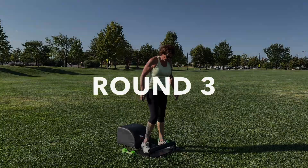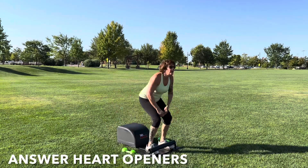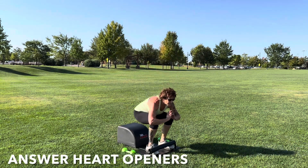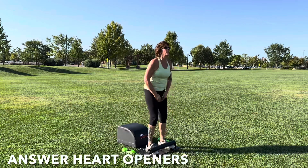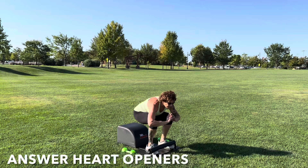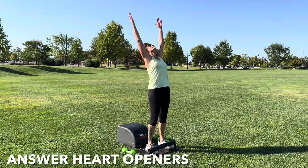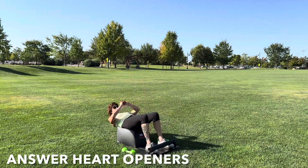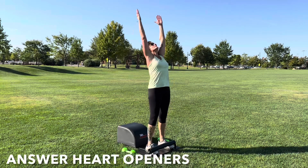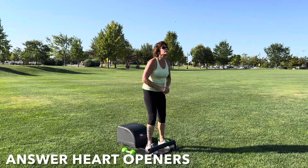Let's return to the front of our answer for round three of our answer heart openers. Tuck the toes, inhale down, knees over the ankles, legs parallel with one another. Get a full sit-up in, lengthen the spine. Exhale, engage the core, drive through the heels, stand up for greatness. At the top of the answer movement, reach your arms out wide to the side, get a backbend in, standing tall in your power. Reach your arms high to the sky. Pull your hands together down through heart center, and then repeat. Focus on the breath, focus on the movement. Keep going, you're doing great.